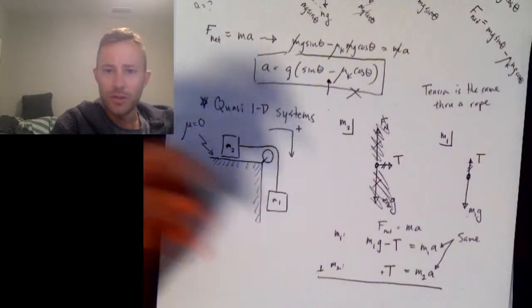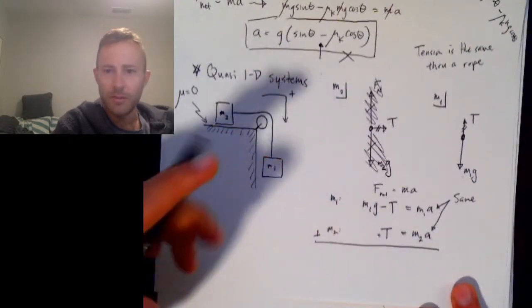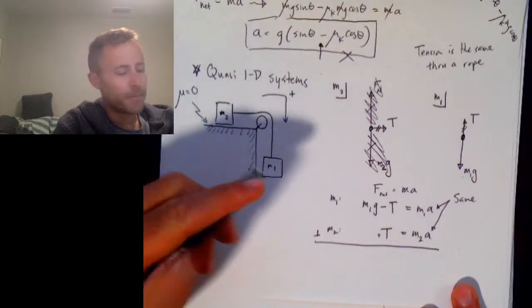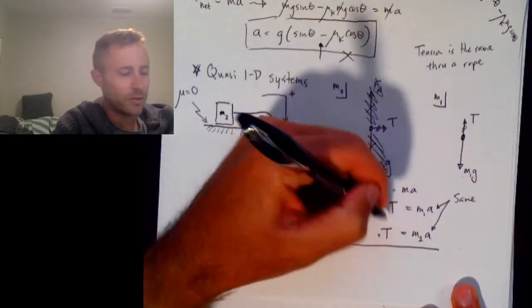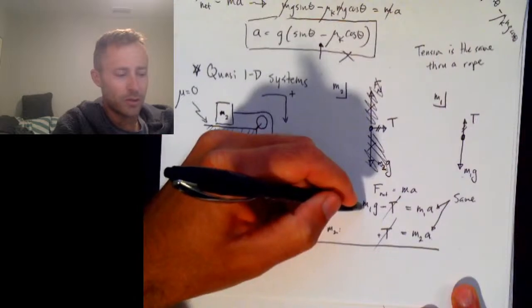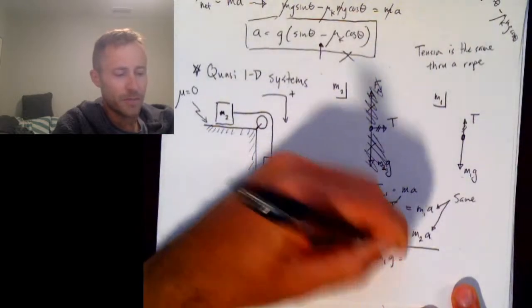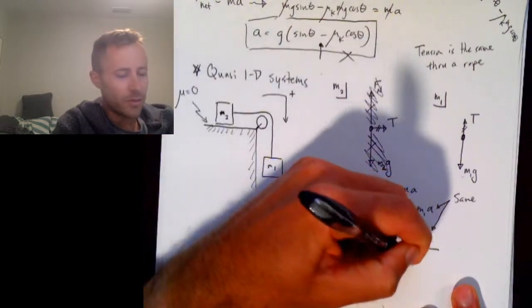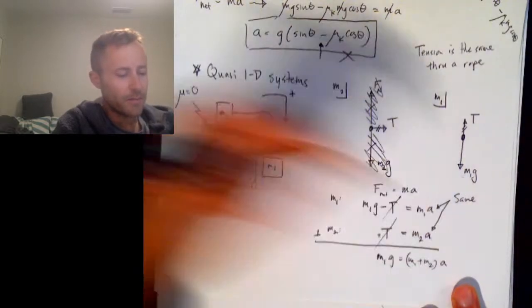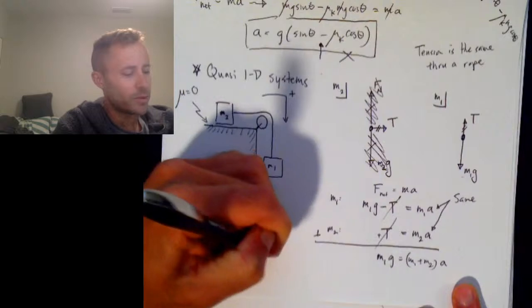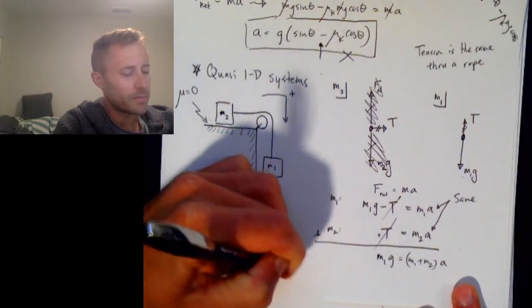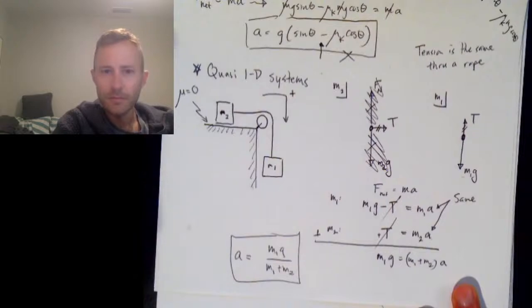So then we want to solve for the acceleration, so we add these two equations together. And so when we add these two together, you can see we have minus T and then plus T, so they cancel out. So all that's left on the left-hand side is m1g. On the right-hand side is (m1 plus m2)a. Divide both sides by m1 plus m2, and I get that the acceleration is m1g over (m1 plus m2). Nice. All right. So that's a little review of forces.